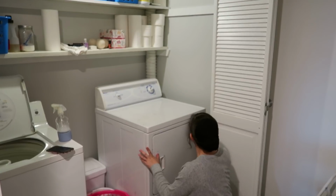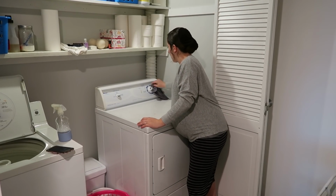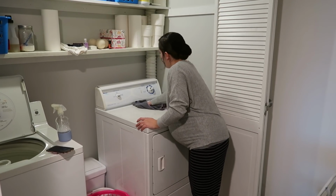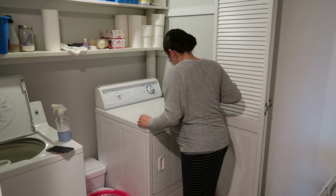For a more permanent spot for all my painting supplies, I just took a damp Norwex rag and my all-purpose cleaner concentrate and went over everything to get all the dust and dirt off. They get so dusty sitting here in the closet, and it was high time that I took a little bit of extra time and cleaned up my washer and dryer.